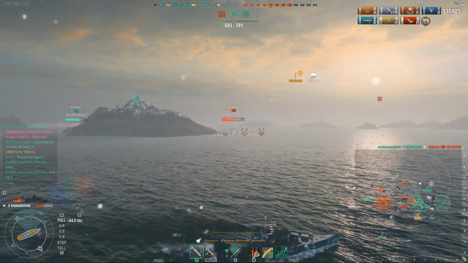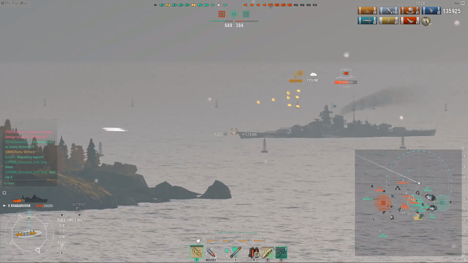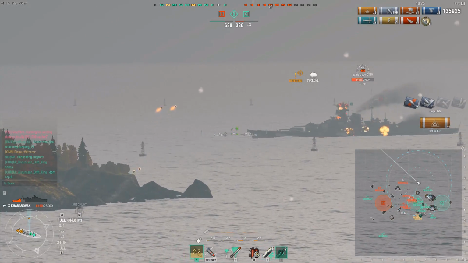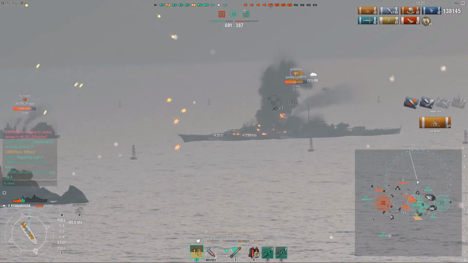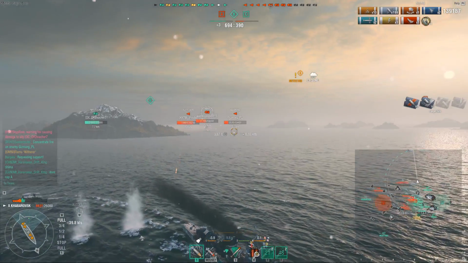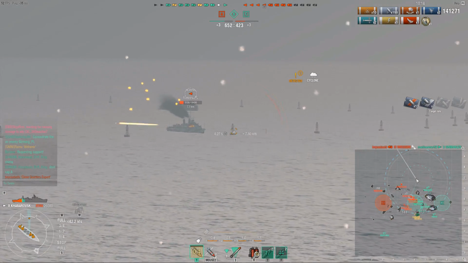The 8 km visibility is here. Bismarck guns are turned away, so I obviously pick a fight with him. He is pushing into the rest of our team. Setting a few fires on him on the way in is always good. Fletcher and Gearing there. I focus on the Gearing, of course. Easier target to hit. Sailing my way.